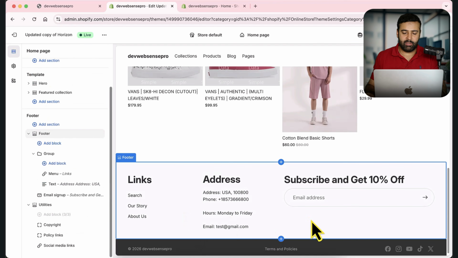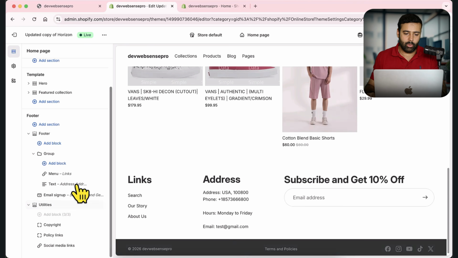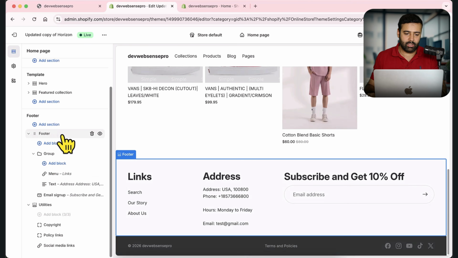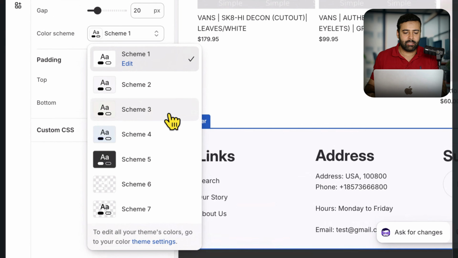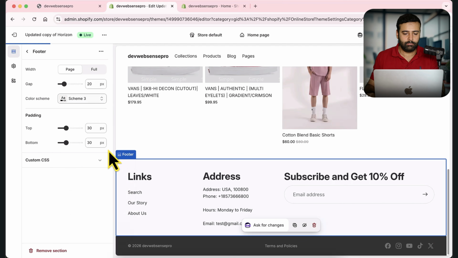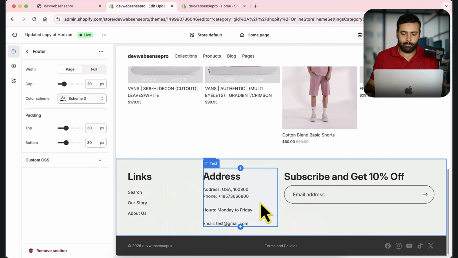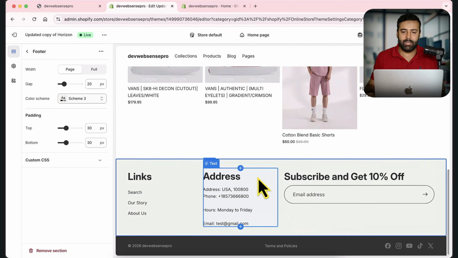Now what I want is to change the background color for this footer section, just like we have done for the utility section. So let's click on this footer section here and let's change the color scheme to be something different, where I personally like the scheme 3, but again, you can change the color scheme as per your own requirement by clicking on this edit button here or edit nav link here to change the color scheme. For now, I'm going to go with the scheme 3 and it's looking much better. Now, the final part which I want to add is the divider. And for that, I've already created a tutorial.